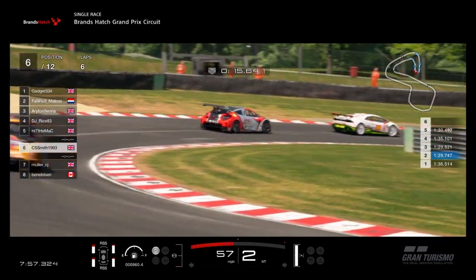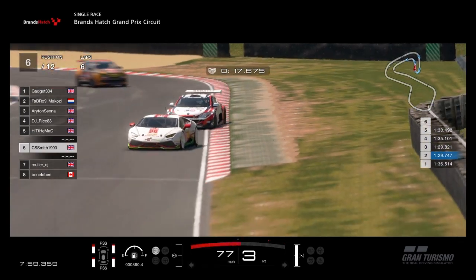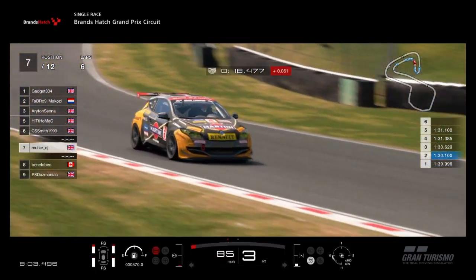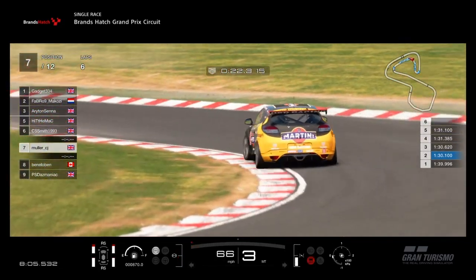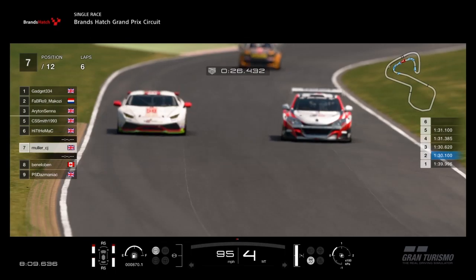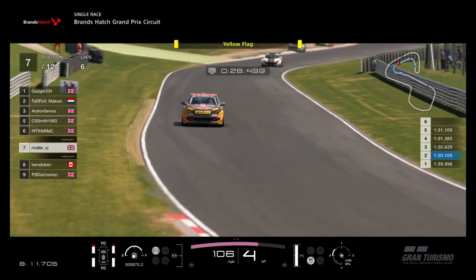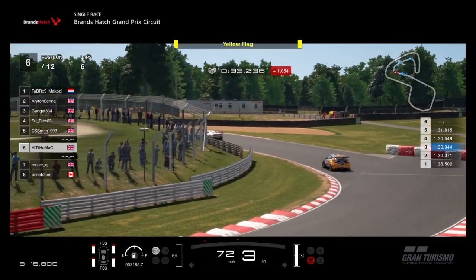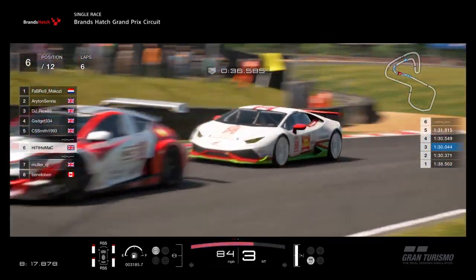Smith not able to get in front just yet. There's Muller there. Looks like Daz did have a problem. Gap is just too wide. Muller making a little bit of ground back up now. As you can see there, Mac leaving the door open. And we've got a yellow flag.